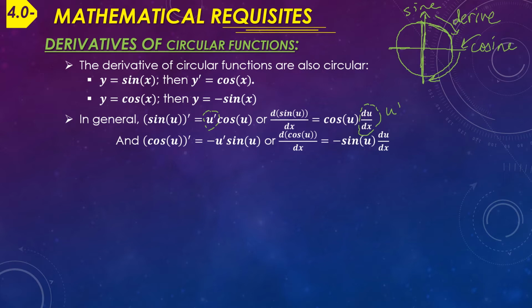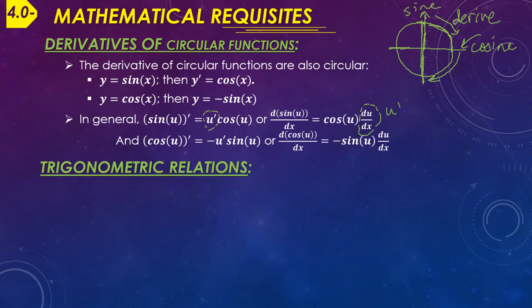So each time you derive sine or cosine, you have to derive over two steps. First, sine becomes cosine, cosine becomes minus sine, and the second step is the direct derivative of whatever is inside the trigonometric function that you're studying.